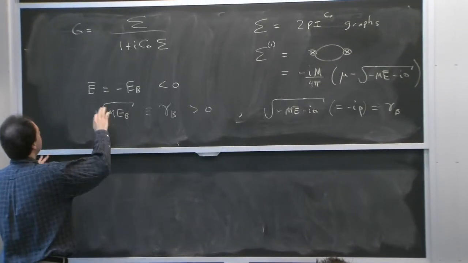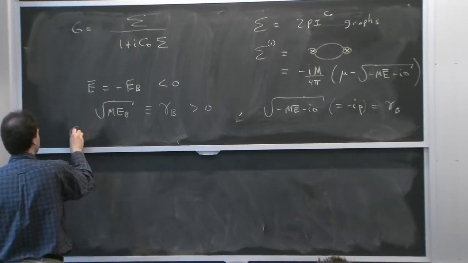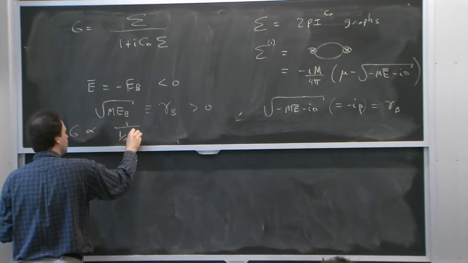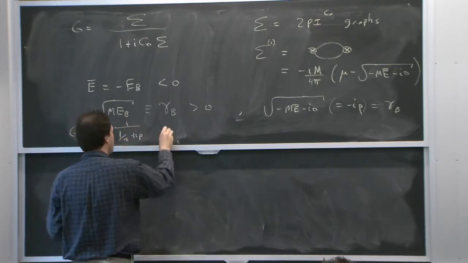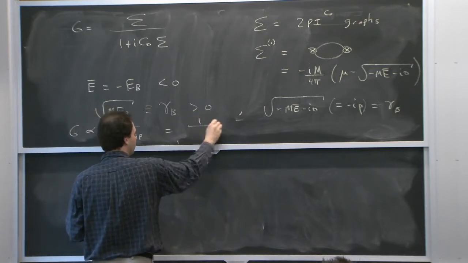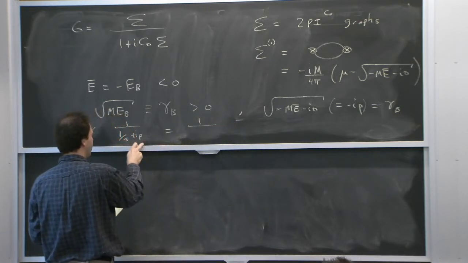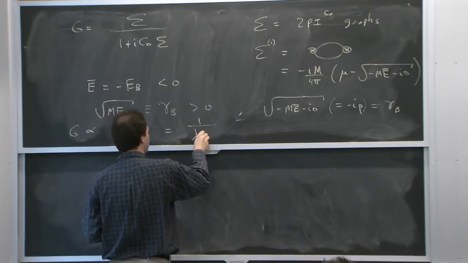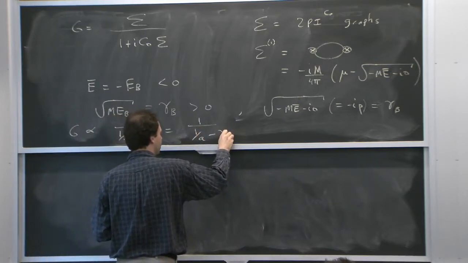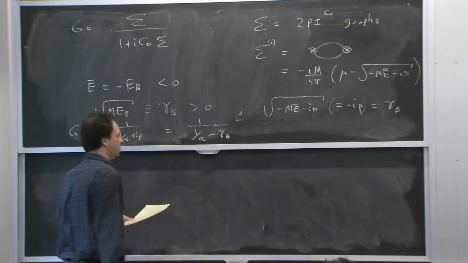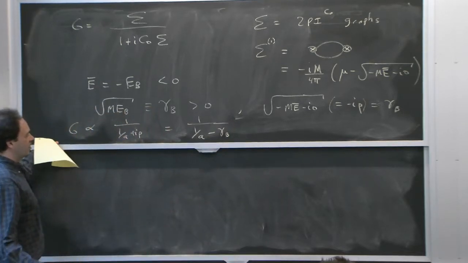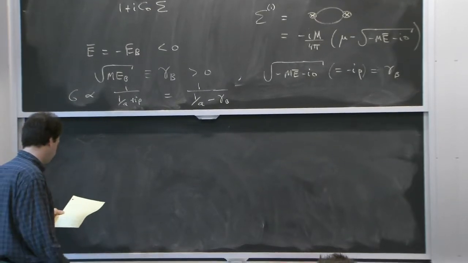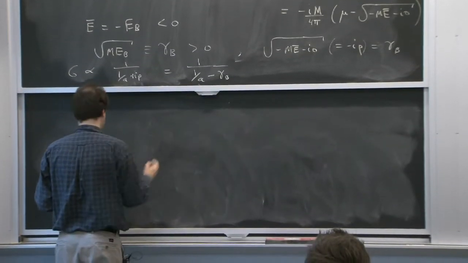So we know what G was. We already computed it earlier. G was just proportional to 1 over A plus ip. And now if I just make that replacement, which is why I wanted to derive that, because I wanted to see how I would replace the ip, it becomes 1 over A minus gamma B. So gamma B is a kinematic variable. It's like a momentum, but it's the right kinematic variable to be talking about for the bound state. It's a positive thing. And you can see there's a pole.